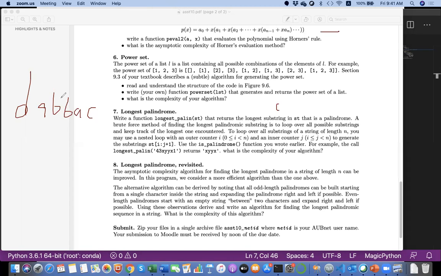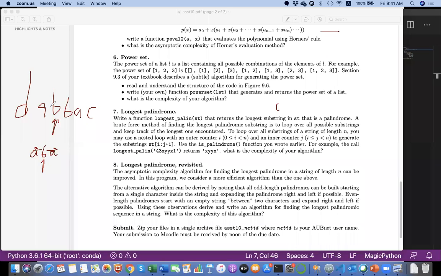Okay, so I think what it says is the following, right? I have to double check this later. So if I have an odd palindrome like this, this means the following: you start with a letter, and then you expand left and right and check. So you keep looping. Let's say you go to the middle of a string, you keep looping and see, am I getting the same character or not?